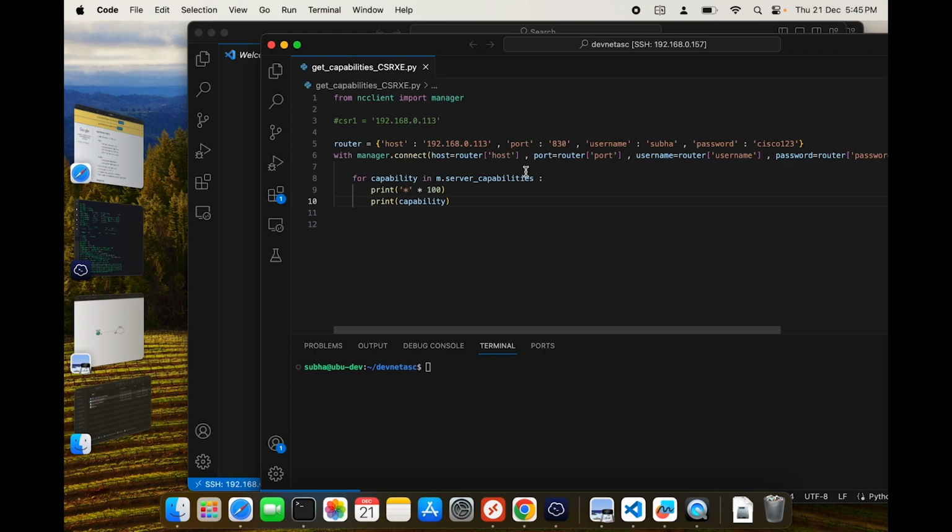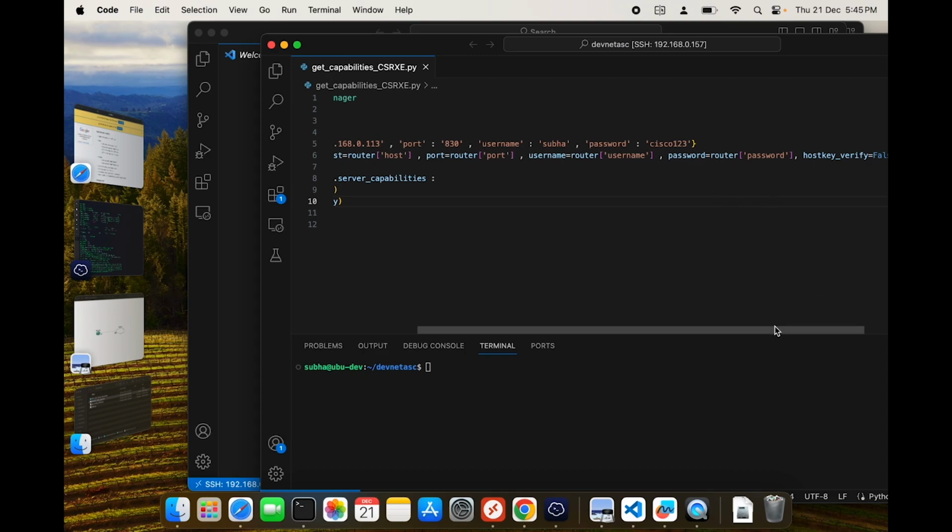So I have passed the host IP address, router port, which is the Netconf port, router username, which is the local username, and the password. And I also mentioned hostkey_verify equals false. If you want, you can use that device parameter over here, although it will work without using the device parameter. But if you have multiple vendors in your topology, you should use the device parameter under this argument. Okay, and I made the whole connection as an alias of m.